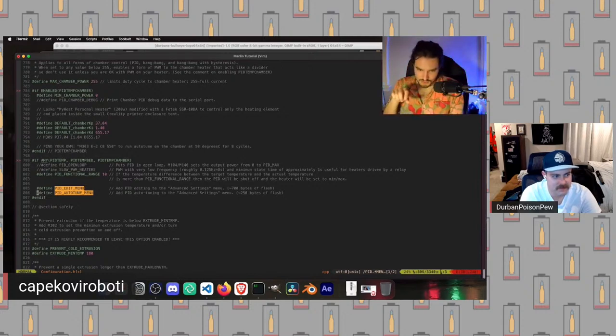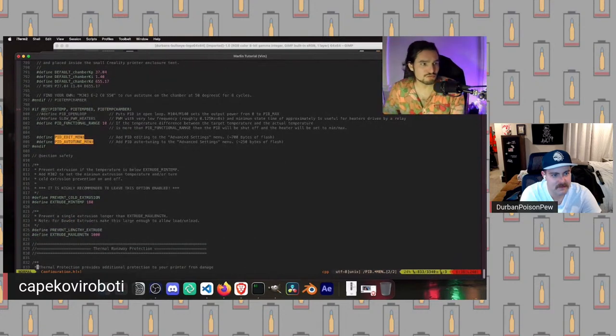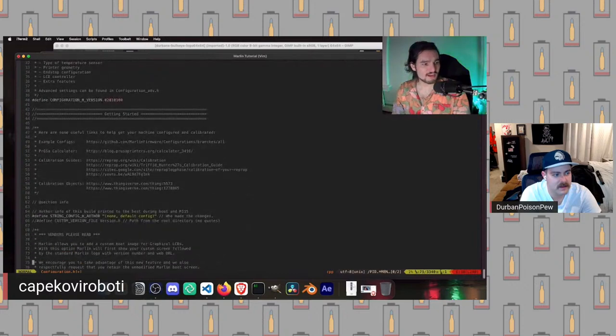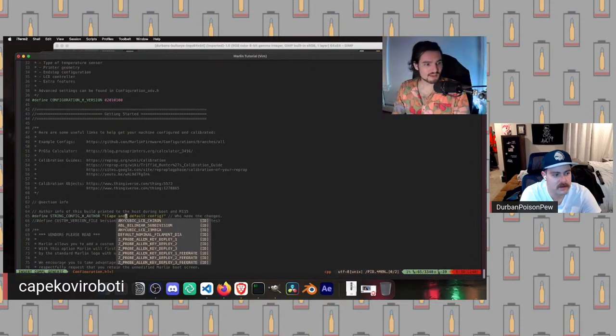And so we should abuse it and use it to actually add a menu item. So as a result, when you go, using the little scroll wheel, if you click settings, there will now be a PID edit option and a PID tune option. Okay, so now that we've added that, we are going to scroll back to the top. So this is the top of the file. And so we can edit our config author, and we're gonna put Cape and Durban.